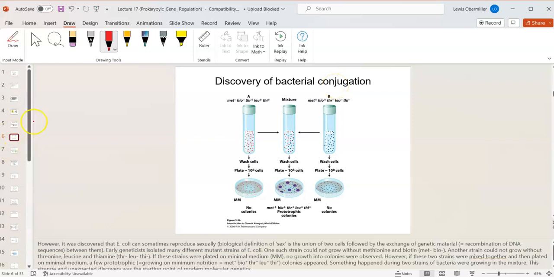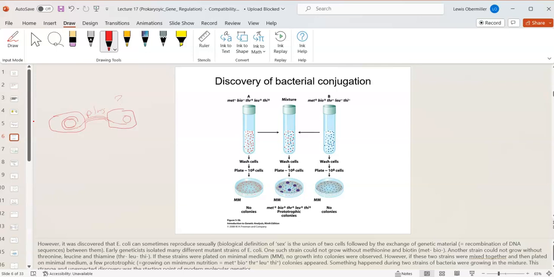Bacteria can transfer genetic material. If we look at a bacteria, it has a chromosome in it that it can transfer. It's called rolling circle replication. They build something called a pilus, or you can call it pilus if you want, I don't care. It's basically just a bridge between the two cytoplasms, and there are enzymes that can transfer the DNA. So it makes a copy of this haploid, and then it can transfer the DNA to a new bacteria. This is how they figured out that this happens.